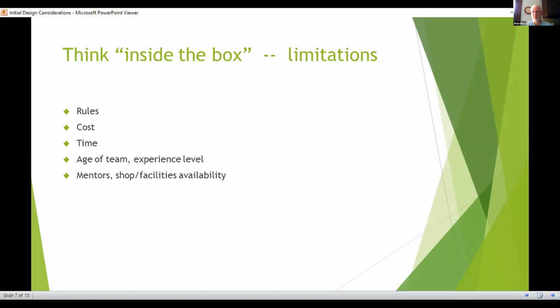That's not going to happen. So we have to work within limitations. In real life, we work through limitations. So we have to first follow the rules. What do the rules say? What are you allowed to do? How big, how heavy can you be?